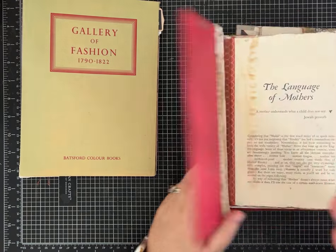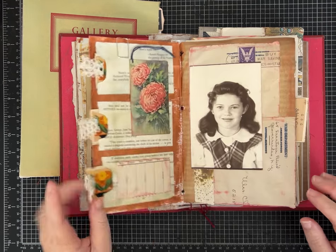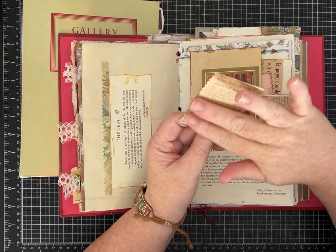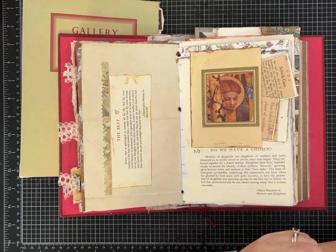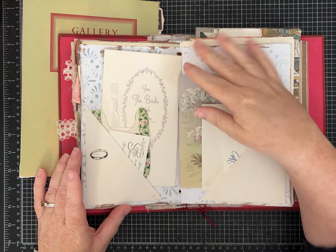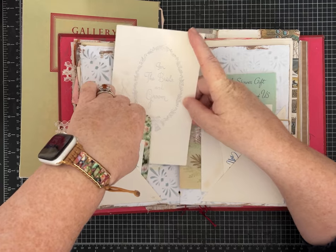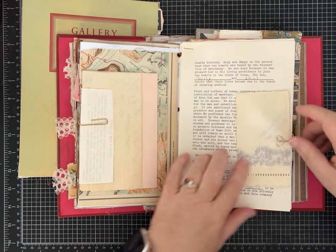This one that I started showing you at the beginning is what I'm doing as a memory book for my mom - it's all kinds of things from her life at different stages, quotes that I love about mothers, a lot of her pictures, and things she had kept in her journals and diaries that I wanted to make sure didn't deteriorate. I found clippings about her engagement and her wedding to my dad, quotes about mothers, little things that she had saved but were kind of deteriorating through the years. This isn't acid-free like in my scrapbook days, but it's still in a safer place - scrapbook papers, little thank you notes, cards, letters, a napkin from the wedding.